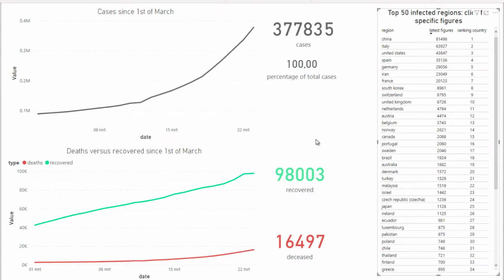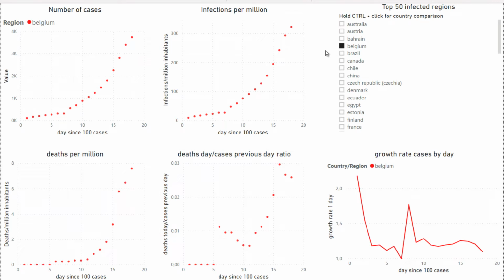Now, there you go. I also made a page to compare different countries. So again, these are some interesting graphs that plot on the x-axis always the day since 100 cases have been reported in a certain country. This is a really important variable in the data set because otherwise we can't compare countries.